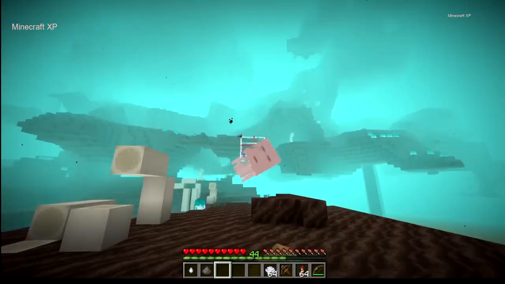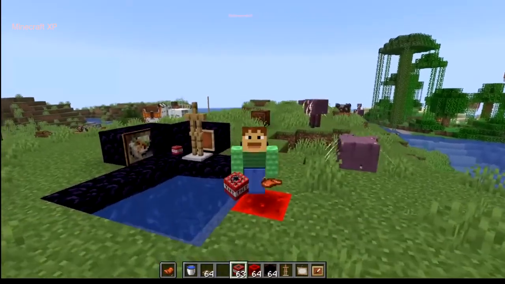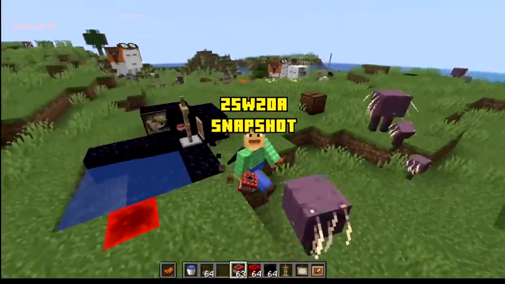Nerf to TNT, new way to get music disc, overhaul to saddles, and much more. Hello there, Ray here. Let's check out all the new changes in today's new snapshot for Java Edition.